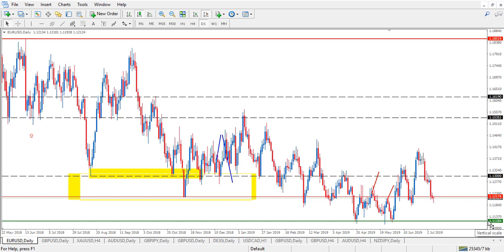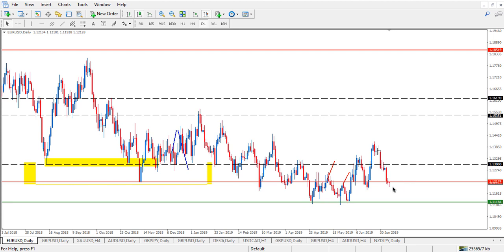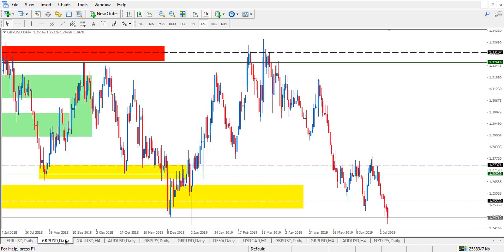As usual, we're going to start with the euro against the American dollar on the daily time frame. As you can see here, the pair has reached a new area that is located between 1.1214 to 1.1118. This is where we can look for some bullish evidence because this is considered to be a support zone. So we will be waiting for some bullish evidence to show up, then we can go long, targeting at least the level of 1.1350, then 1.1440.